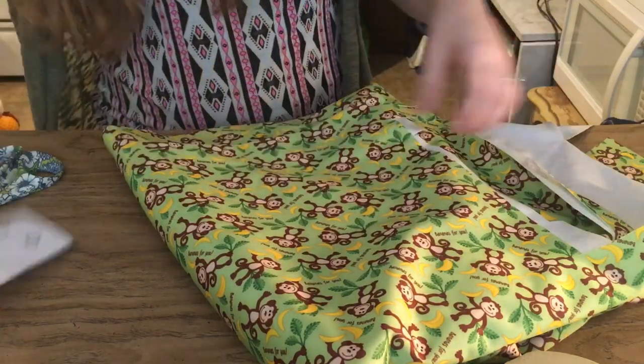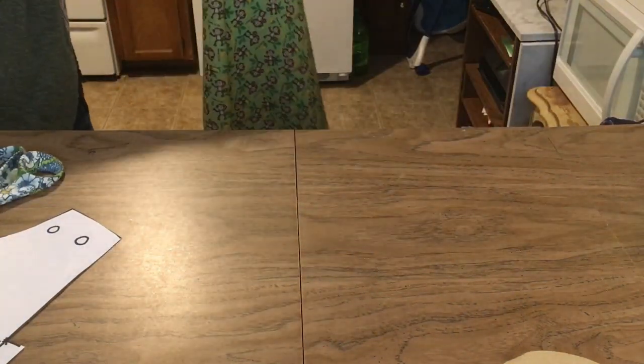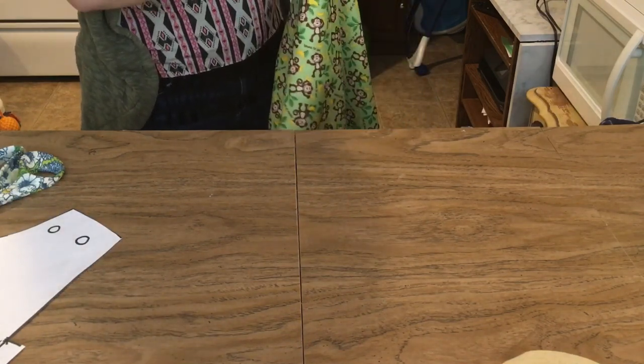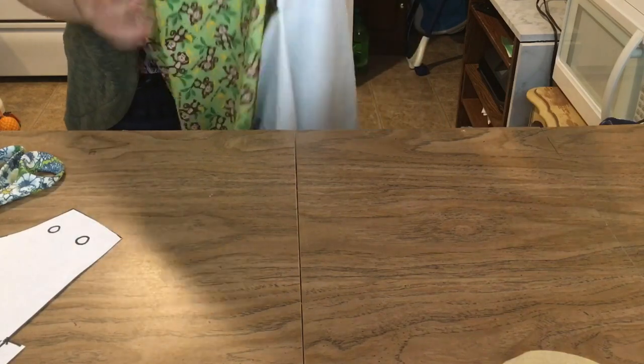So what that means is whenever you lay out your fabric, oh my gosh, I don't even know how much I got of this, but we are gonna get a lot of cloth diapers out of this. And also, if you think about it, this is probably the same material that they make the wet bags out of. So those wet bags can be very expensive, and you can just make your own, I think. Find a nice bag pattern and just go to town, man.